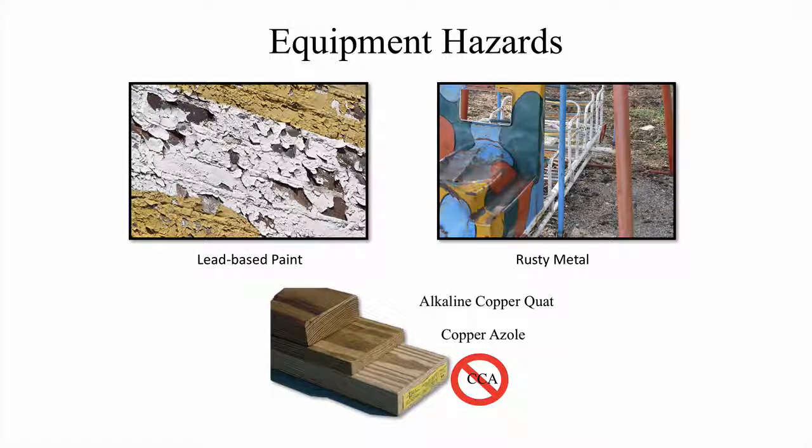Hot-dip galvanized or stainless steel fasteners are recommended for use with these new substitutes. Users of these new substitutes should remember they are more corrosive due to higher amounts of copper. Therefore, try to use stainless steel fasteners whenever possible. If budget does not permit this type of fastener, childcare providers need to use better grades of hot-dip galvanized fasteners.